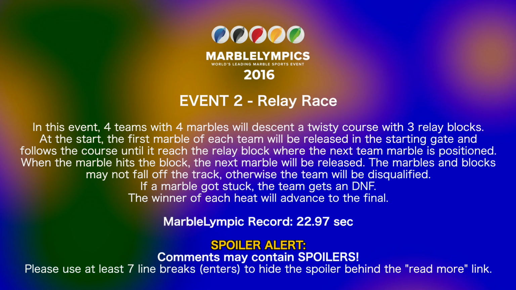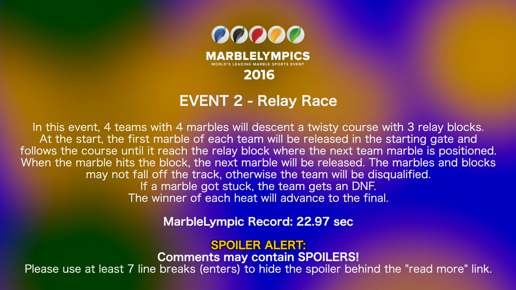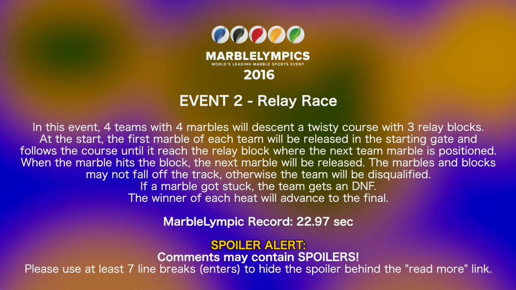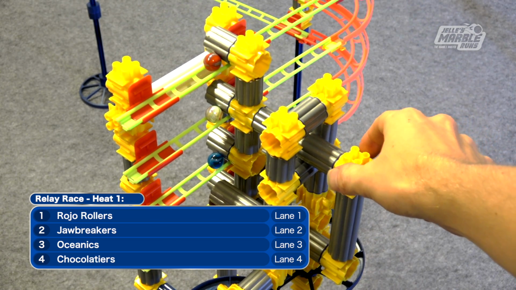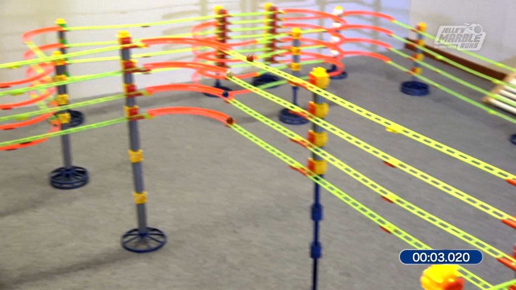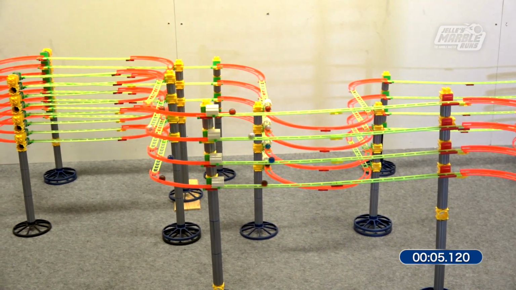Welcome now to the second event of this 2016 Marble Olympics. It's a relay race. 4 teams of 4 marbles each going down this course. They will trigger blocks, and the next runner will be on its way. There you see race number 1, Rojo Rollers, the ones who won the first event, Jawbreakers, Oceanics, and the Chocolatiers.